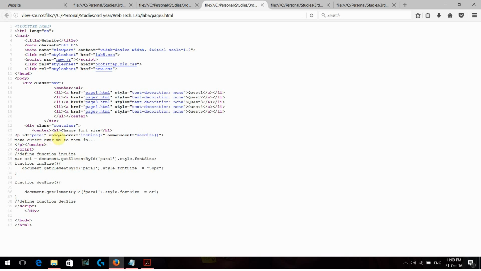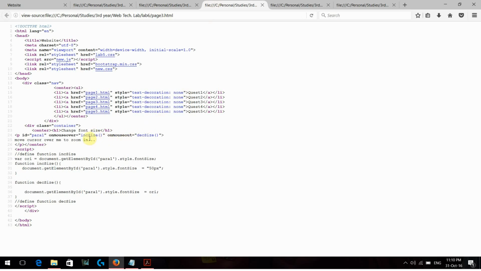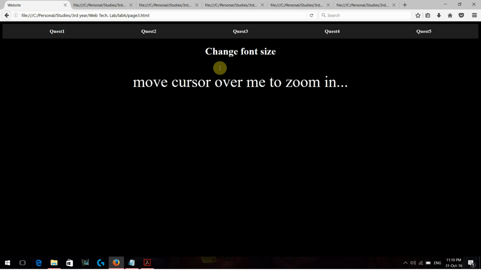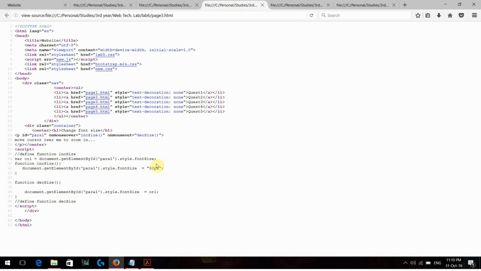If you see right here, you are giving a function on mouse over. So when you move the mouse over there, a function is called, that is increase size, and on mouse out, that is when the mouse after being selected goes out, another function is called, that is decrease size or des size.